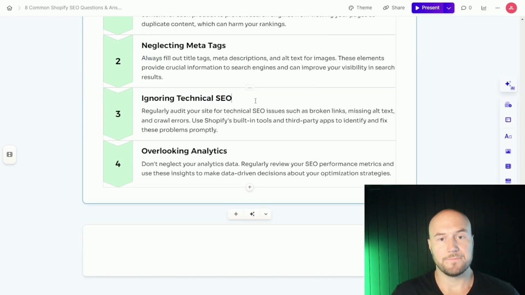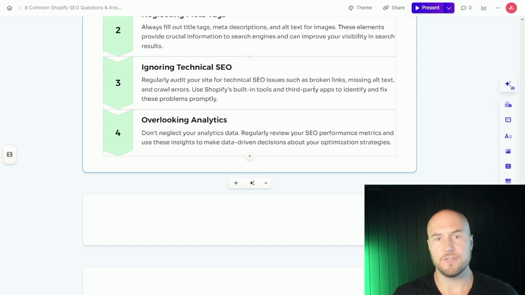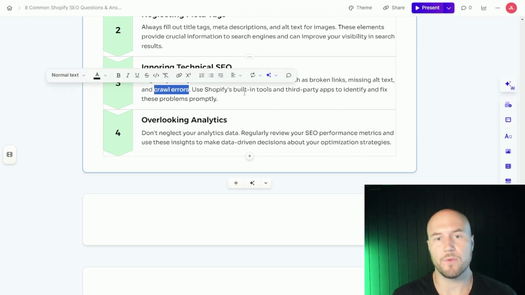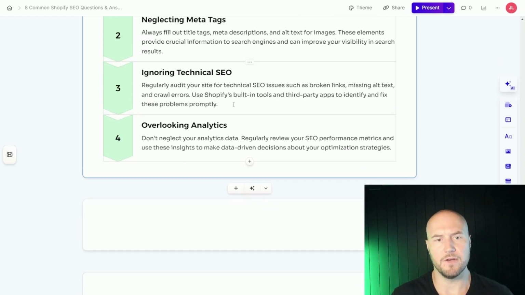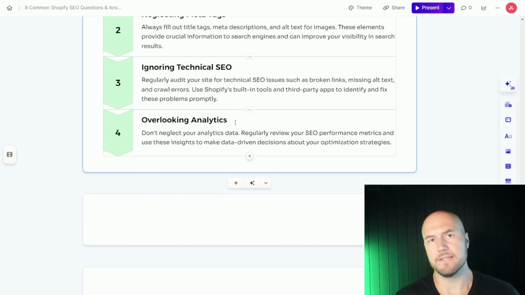Ignoring technical SEO. So those would be things like alt text on images, making sure the links are functioning correctly on your site, making sure you have your sitemap submitted so there are no crawl errors on your website, and then also making sure to use internal links on your site as well, which goes hand in hand with on-page SEO. And then overlooking analytics. There's a number of sites that don't look at or manage either rankings, they're not even tracking any specific keywords, and they're not working to improve over time.